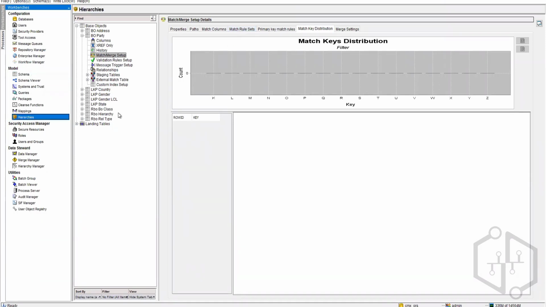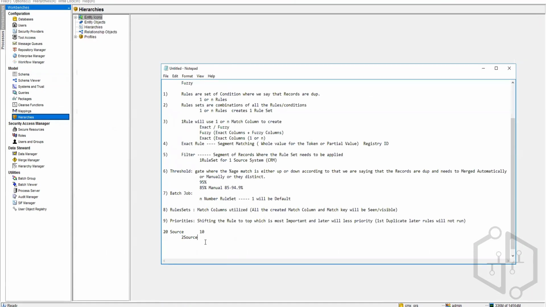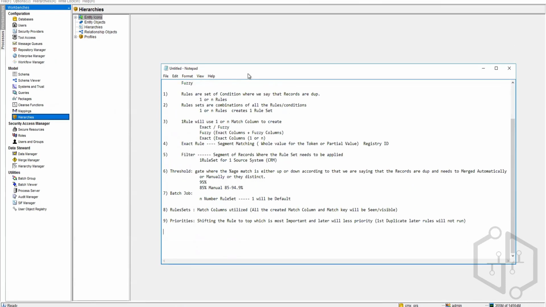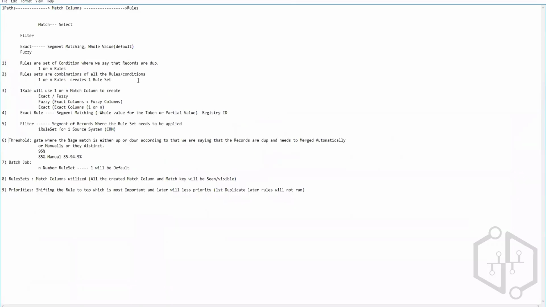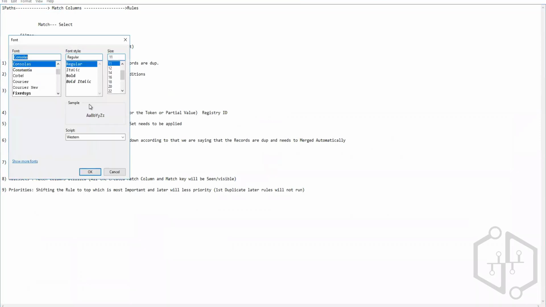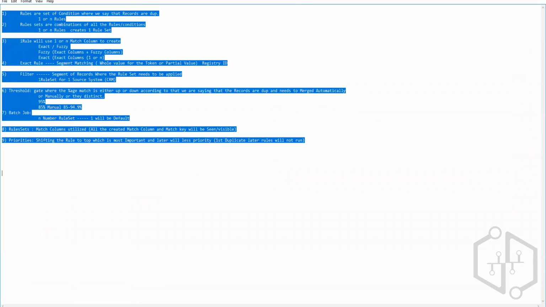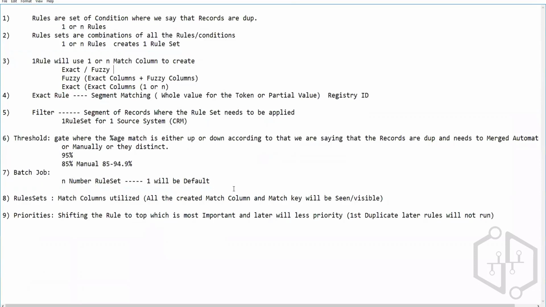Okay, so for hierarchies, I'll just give you steps. If you want, you can write them down, or do you want to have a screenshot of this? You can take the screenshot for the match and merge, what we do and what not, because this is something which I just wrote down yesterday itself while explaining to you guys. These exact words, you won't find anywhere. So if you want, I can go ahead and do it like this: format, font. I'll go to this part, Control A, font. You can make it 18. Yeah. If you want to take a screenshot of it, you can go ahead and do that.